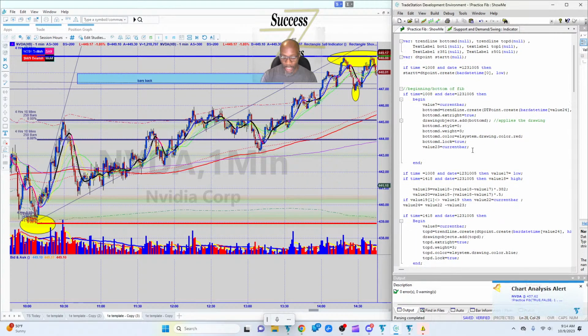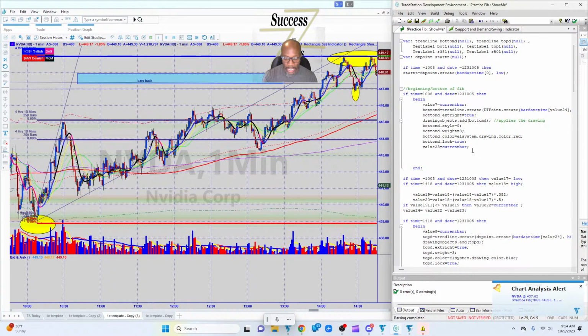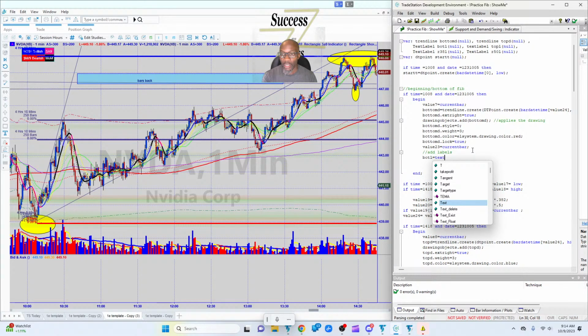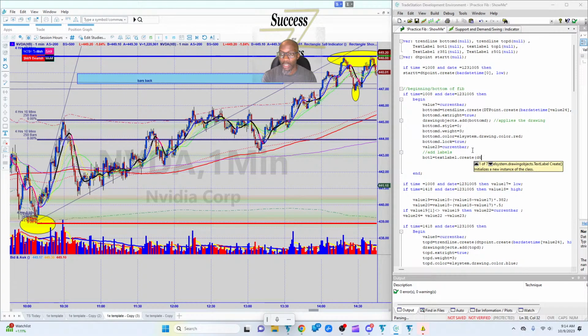All right. So here we're gonna go. Now we gotta add labels. So we'll do bottom label equals text label dot create. I think it's DT point dot create. Same bar date time we used up earlier.